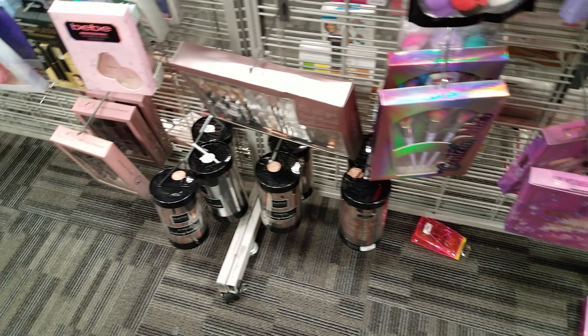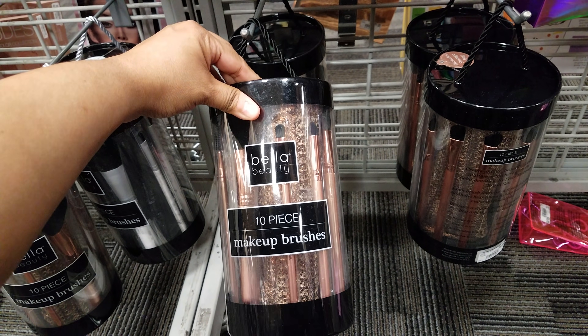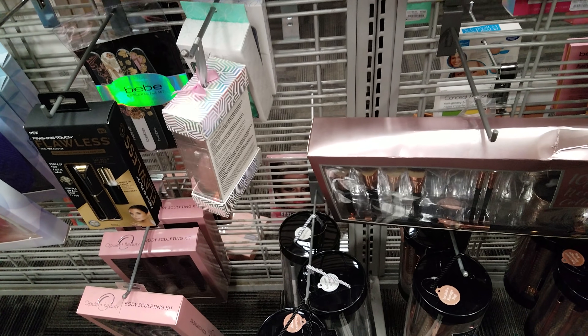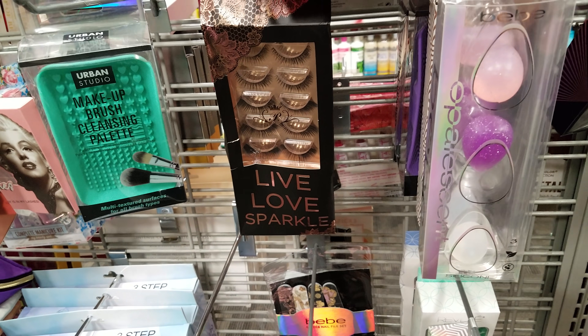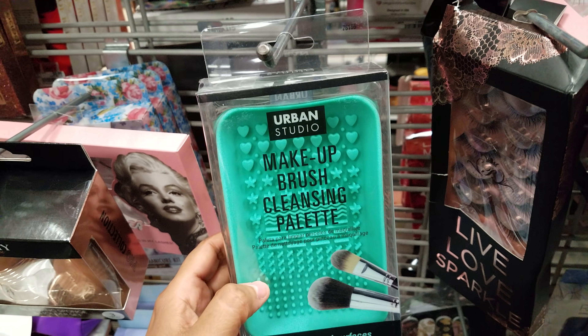Look at this — I found Beauty Moment, that's kind of cool looking, and this is five dollars. You can't beat some of these prices here in Burlington. We still got more of those Bella Beauties but these are going to be different color handles. The silicone one by BB is six dollars. We got BB nail filing set back there. They do have some lashes — Live Love Sparkle — five dollars.